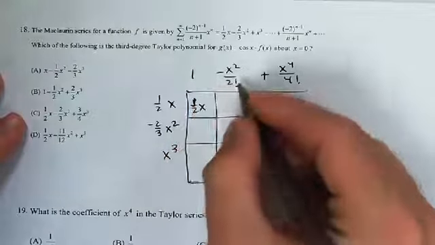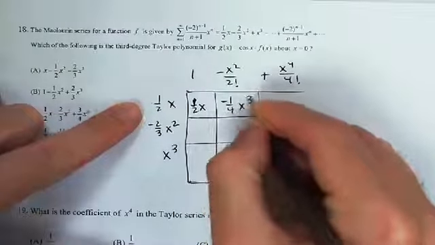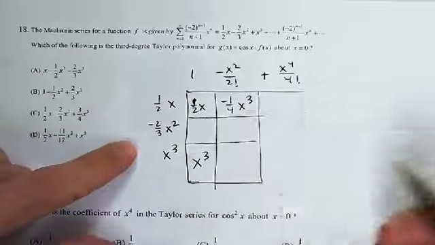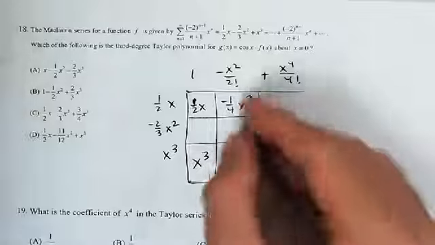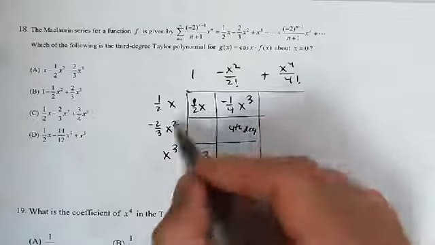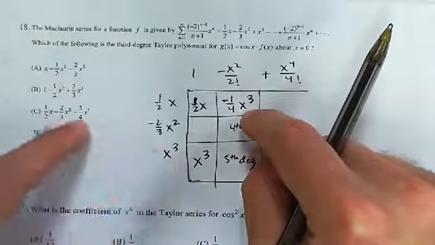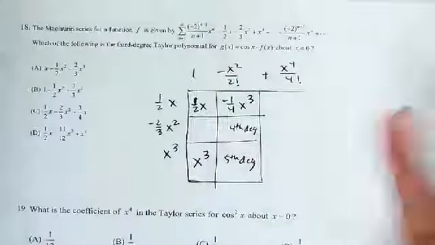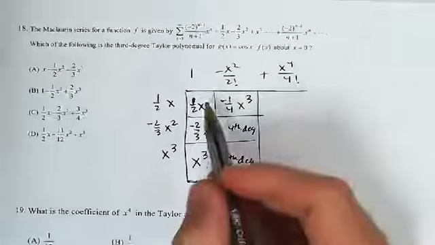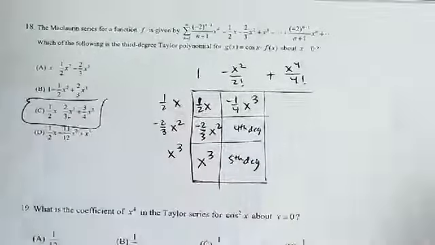So that's 1/2 x, negative 1/4 x to the third, 1 x to the third. And I think that's going to be sufficient, right? Because I know that that's going to be 4th degree. This is going to be 5th degree. We don't need to consider that. This is going to be 2nd degree. And look at this: 1 x to the third minus 1/4 of x to the third is going to be 3/4 of x to the third. Okay. Now I'm going to carry it the rest of the way through. But I'm done. Okay, right? It's going to be 1/2 x negative 2/3 x squared plus 3/4 x to the third.